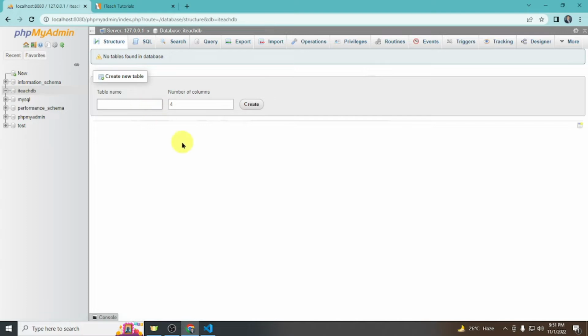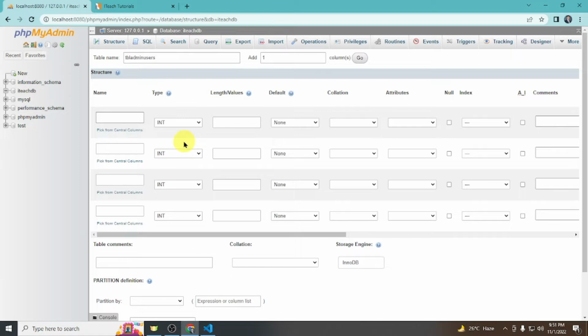Okay. So the table name will be tbl_admin_users, and then we're going to create this table. Okay, the first one is user ID.